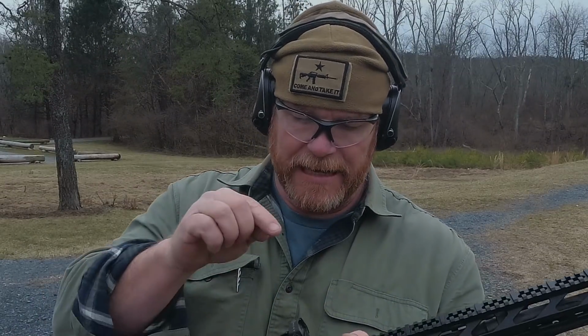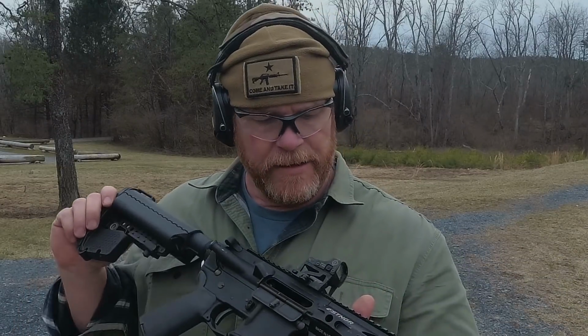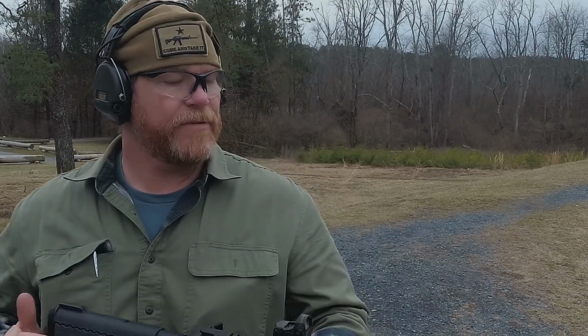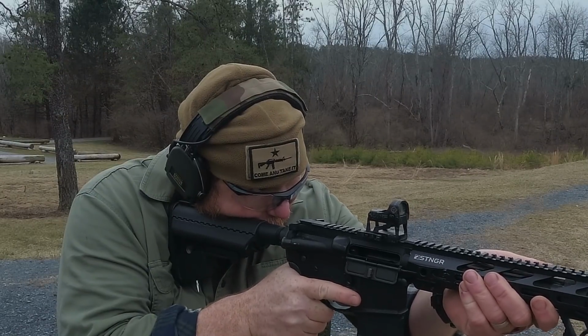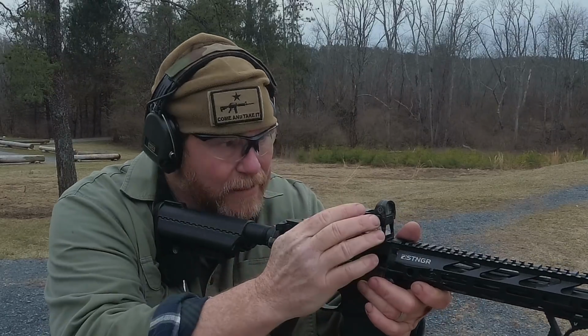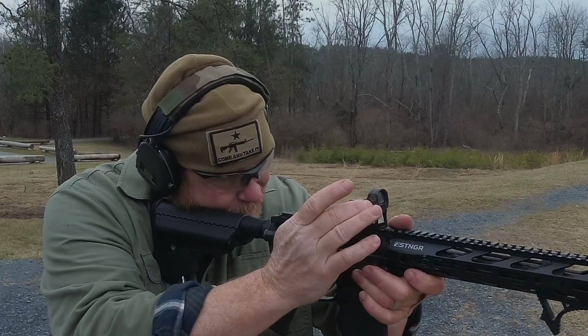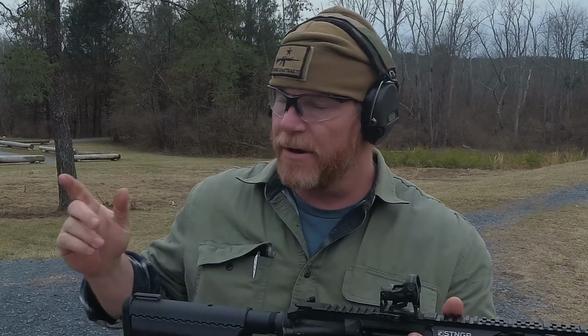But I will tell you this, I love the application. I didn't know how much I was going to like this thing, but I saw Pat McNamara in one of his videos running something like this and showing it to a couple other people. I am seriously really liking the mini red dot rifle application. This thing's awesome.